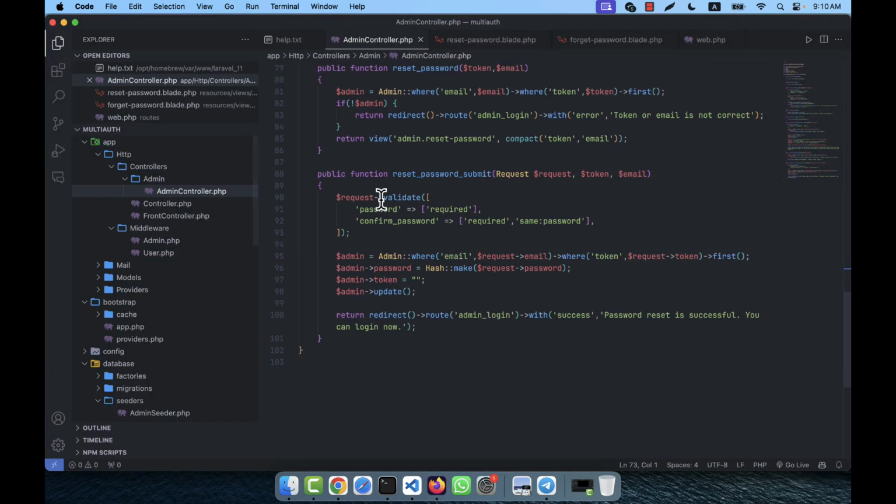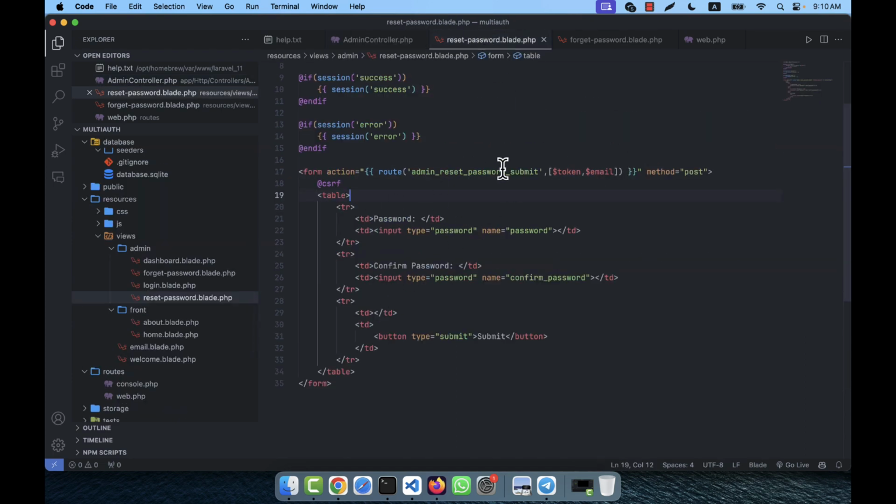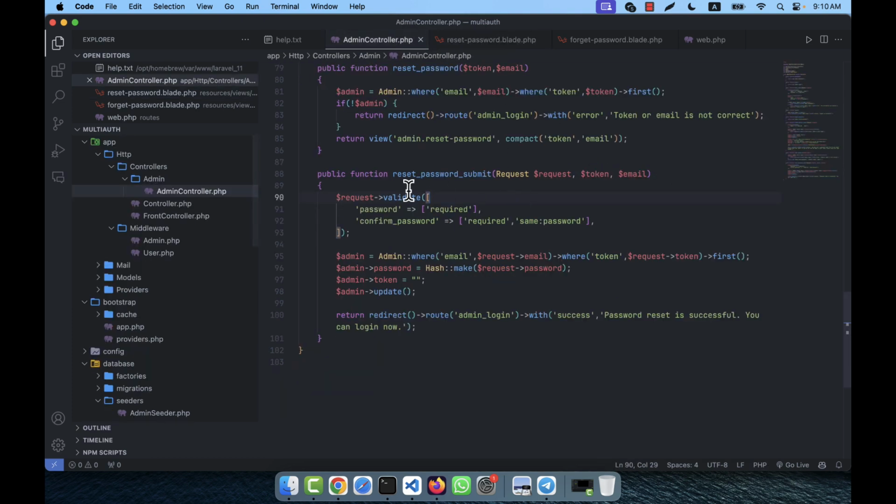So first check if the form comes, refresh, you see admin reset password, this form comes. You have to give the password and confirm password and submit. When you submit, this function will be called, and here you see the request comes for the post route, and two more parameters, token and email, are needed, because this will be sent from this page. And then I am going to check if those are correct or not. So here from the admins table, I am going to check if the email matches the request email, and if in the table the token matches the token that I get using the request.